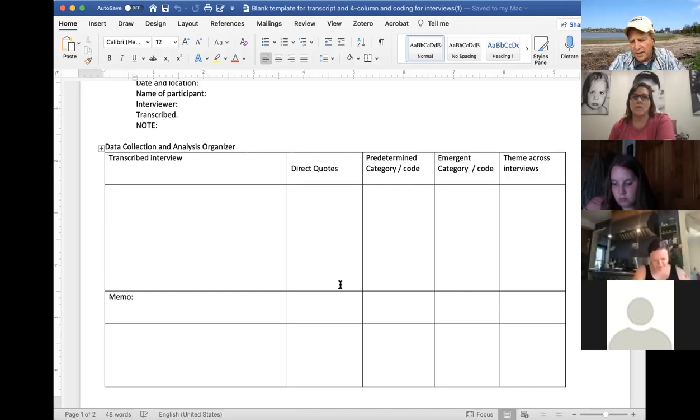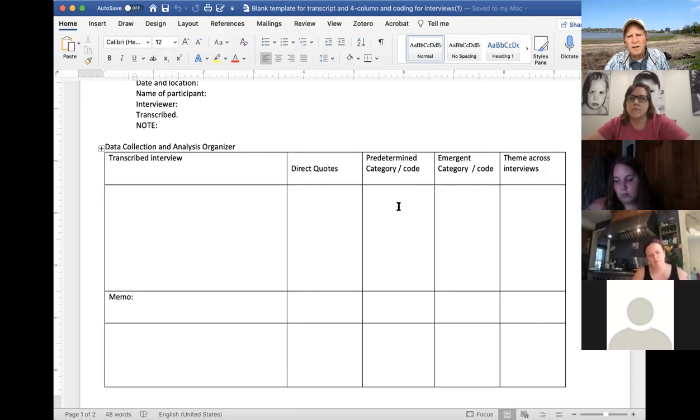So if you're looking at the ways in which, say, James is looking at technology and teachers, you might have some quotes from teachers who seem to have a particularly helpful or in-depth way of connecting their teaching of social studies with the use of technology here in the quotes. And then the idea of these categories, and this gets to the reading we did today on the predetermined versus emergent categories.